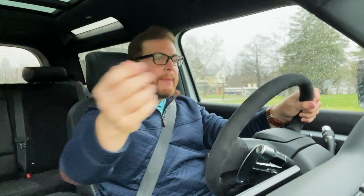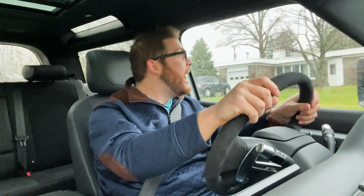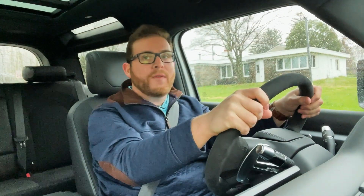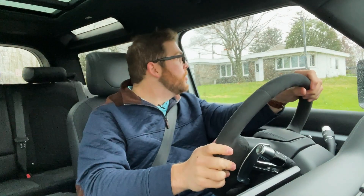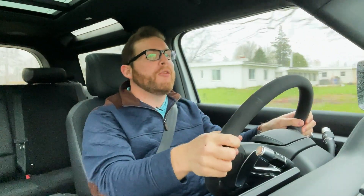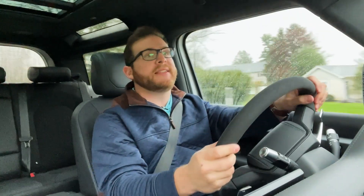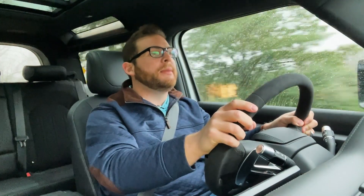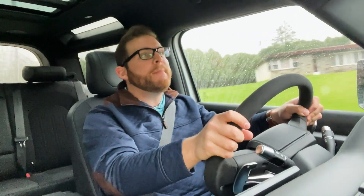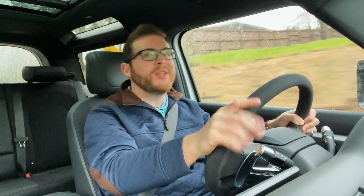Luckily there aren't many options to add — only three colors, two interiors. But I'm not sure how long this V8 will last because Land Rover is going electric, and the new Range Rover is switching to a twin-turbo BMW V8 rather than this supercharged unit. This Defender V8 feels like a "get it while you can" car. With dealer markups on the Bronco Raptor, you might actually spend over six figures on that too, so comparatively this makes sense. It can tow around 7,700 pounds — not the most, but solid. This is what I think people spending nearly $100,000 really want from an off-roader.